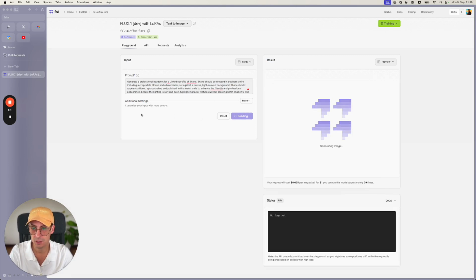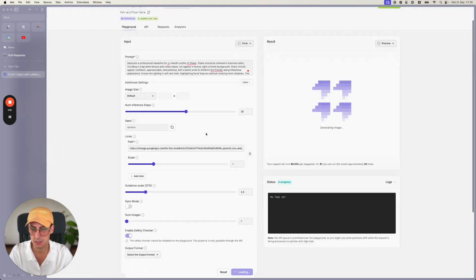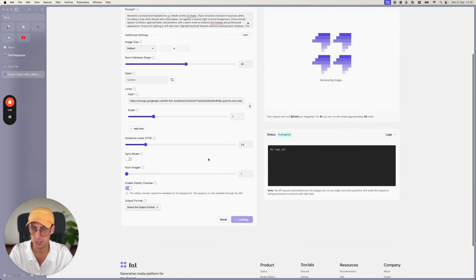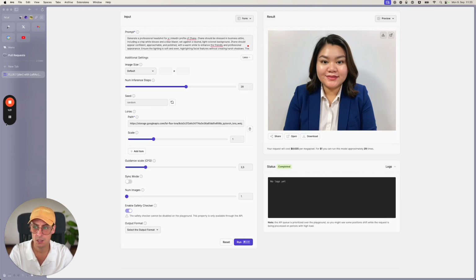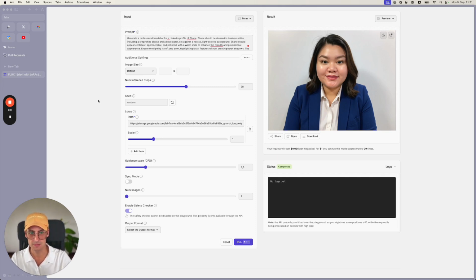And we simply run this here. You have some additional settings, for example, how many pictures and so on. If you like, you can also put in a seed, and then you can run a couple of different tries. All right, so this is one picture, going in the right direction. Then you want to randomize, because the first try usually is not the best. It's like taking pictures in person as well. You take a couple and pick the best one.